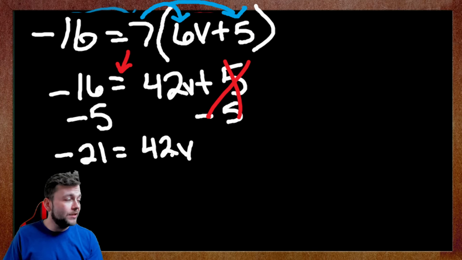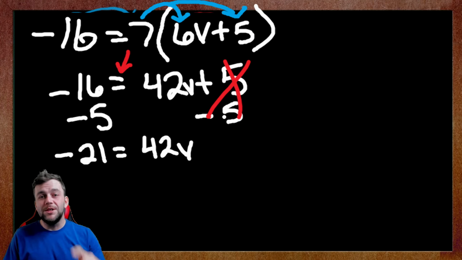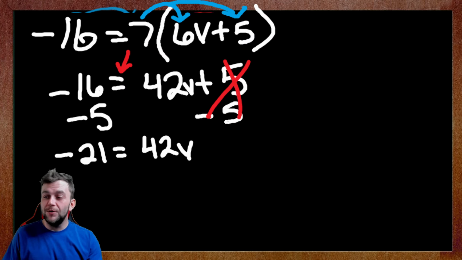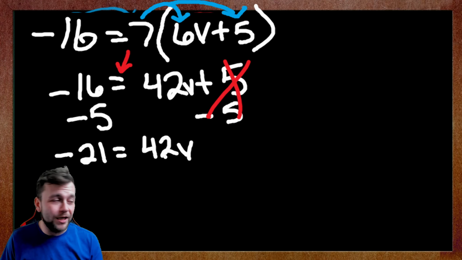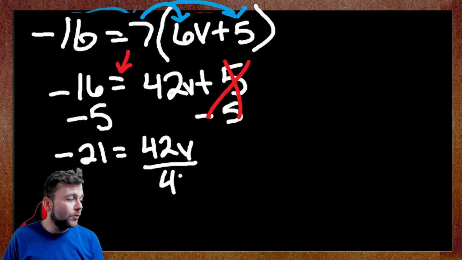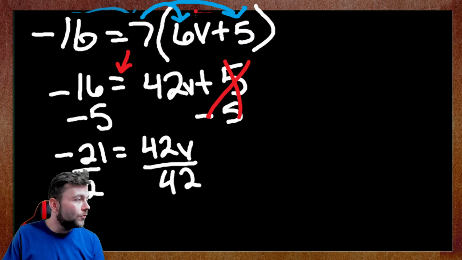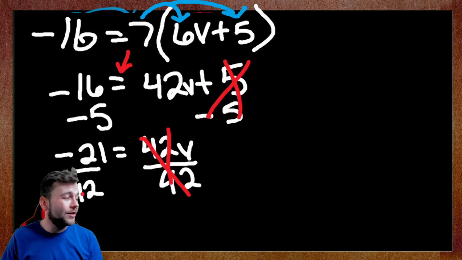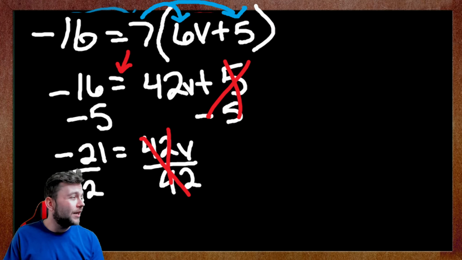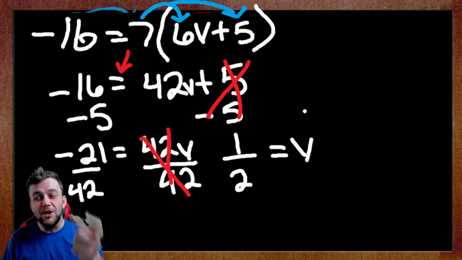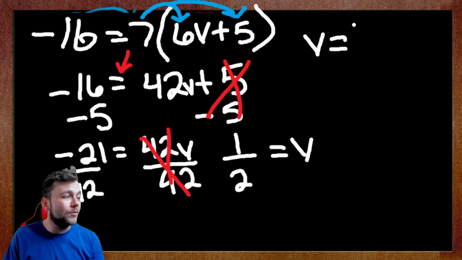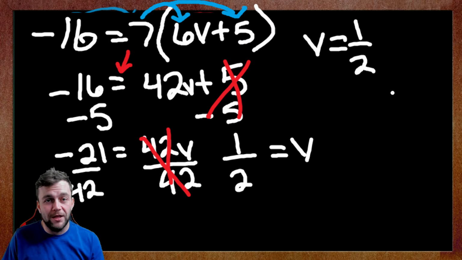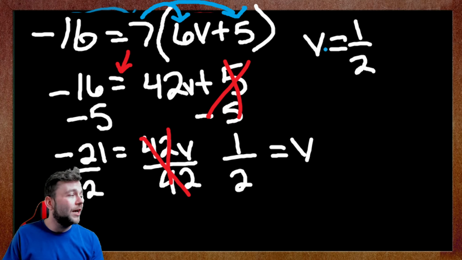This is looking pretty fancy. So 42v, what's happening between your coefficient and your variable? That would be multiplication. What's the opposite of multiplication? It's opposite day, right? So you divide both sides by 42. What do you get? Well, your 42 gets canceled out. It goes away into a 1. Negative 21 over 42, that is 1 over 2, and that equals v. Because of the equality in this, we can write it this way too. You can flip these back and forth. Don't stress about that. So v equals 1/2.